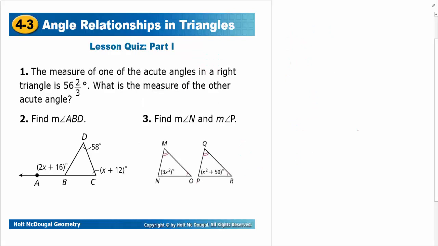All right, so with that, we are kind of wrapping this up. We got a lesson quiz here. Just getting to clarify this. Number 1 is just like the example we did. So make sure you understand the corollary theorems for number 1. Number 2, we have an exterior angle, so make sure you understand that theorem and the equations we set up for the exterior angle problems. Hint, hint. Number 3, find the measure of n and p. Again, we're applying the theorems step by step. These are almost exactly like the questions in the notes. So if you go back and use those as your examples, you should be able to ace these quizzes, okay?